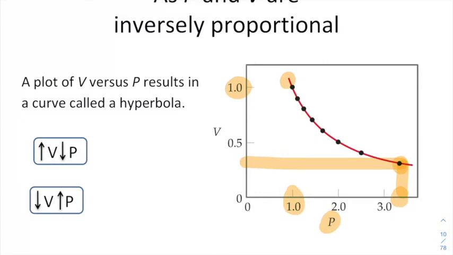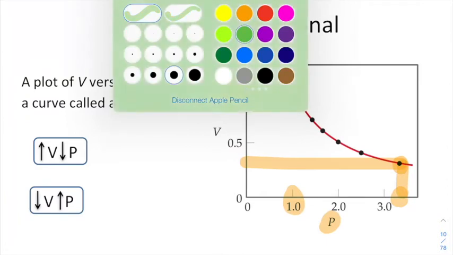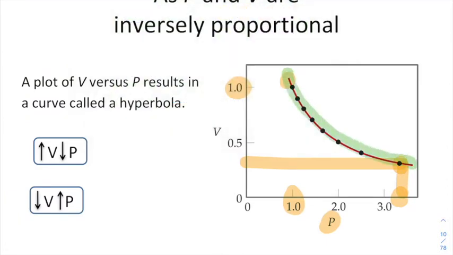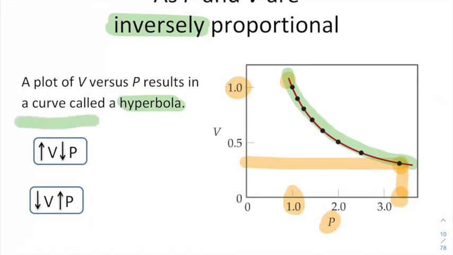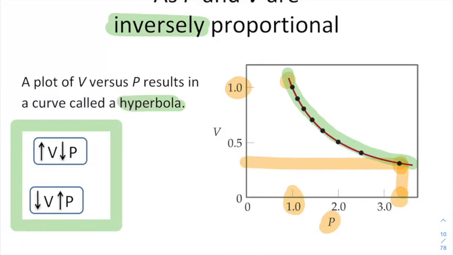And the type of graph that we see here, if you were in algebra class, you would call it a hyperbola. That is the kind of graph you're going to get anytime you have an inversely proportional relationship. Whenever you have a relationship like these right here, where one variable goes up, the other one goes down, you will get that hyperbola for your graph.